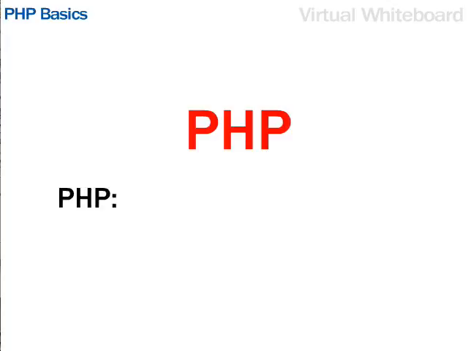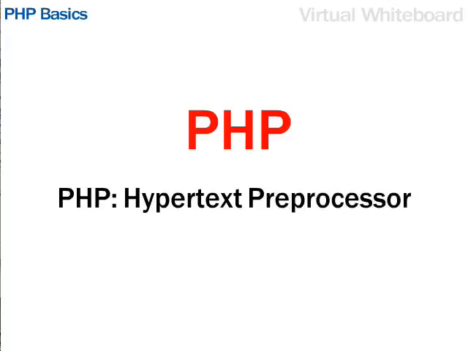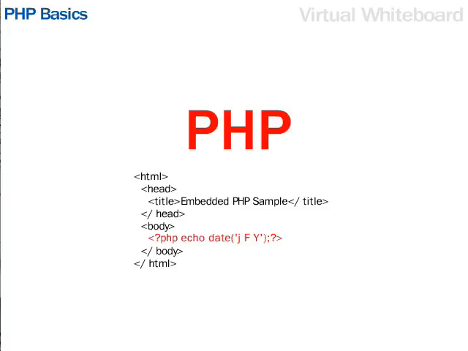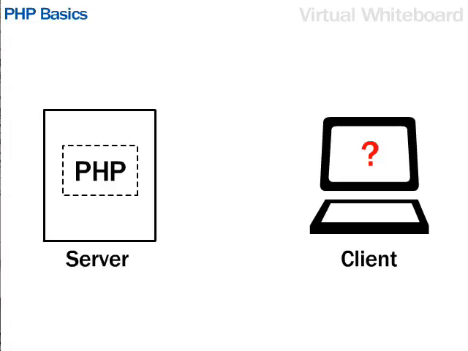PHP stands for PHP Hypertext Preprocessor. It is a programming language that was designed for creating dynamic websites. It slots into your web server and processes instructions contained in a web page before that page is sent through to your web browser. This allows certain page elements to be generated on the fly.